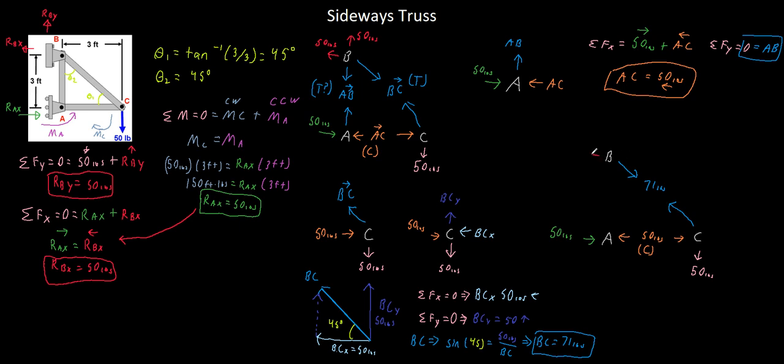Well, we also had a leftward force of 50 pounds and an upward force of 50 pounds, or reactionary force at joint B in the y direction. So A squared plus B squared equals C squared as well. The x and y components, I should say, of BC will cancel that out. Cancel out both of these.